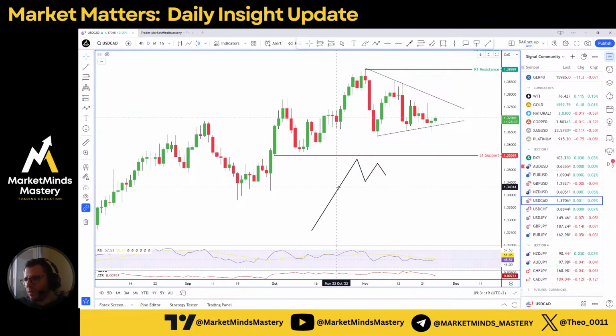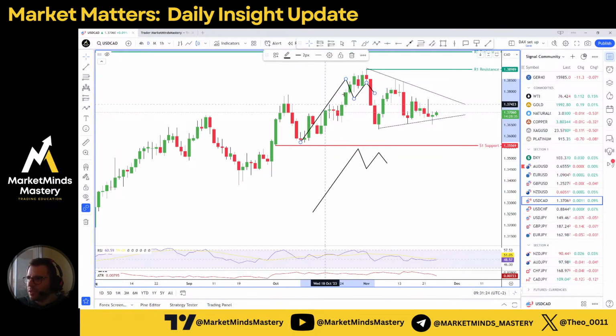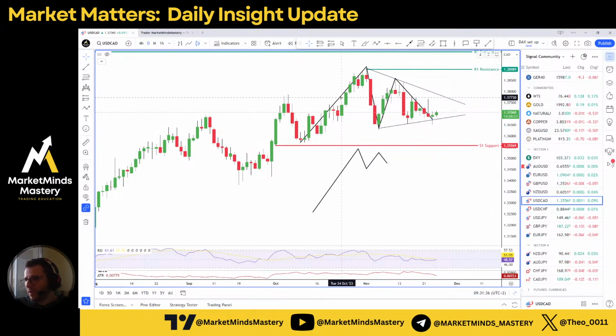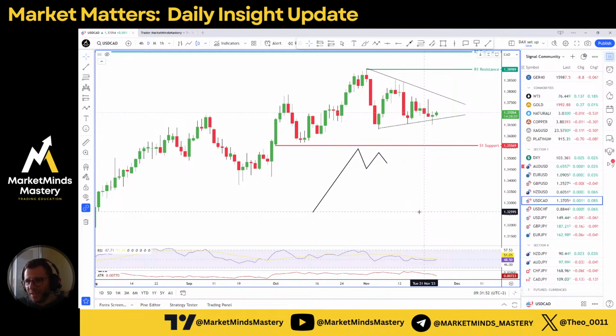This triangle here, if we make a copy of this one and rearrange them a little bit, you can compare these two triangles. This one here shows that, hey, there is a bullish momentum in the market. This triangle shows, is it a bullish or a bearish momentum? Is it an uptrend or a downtrend?